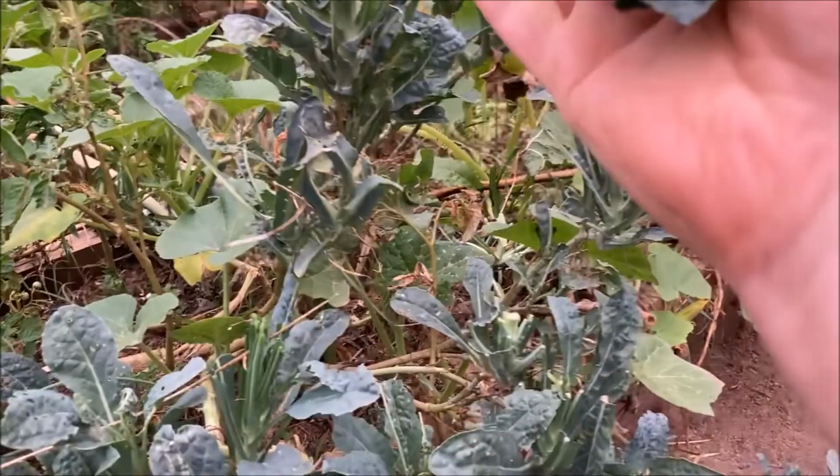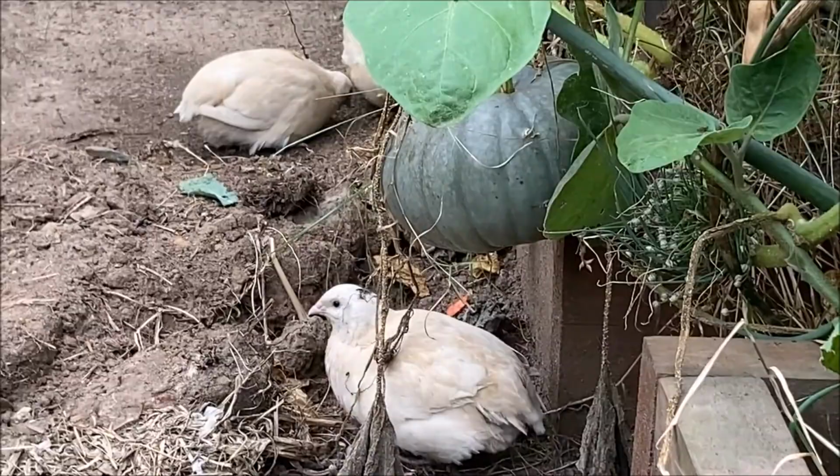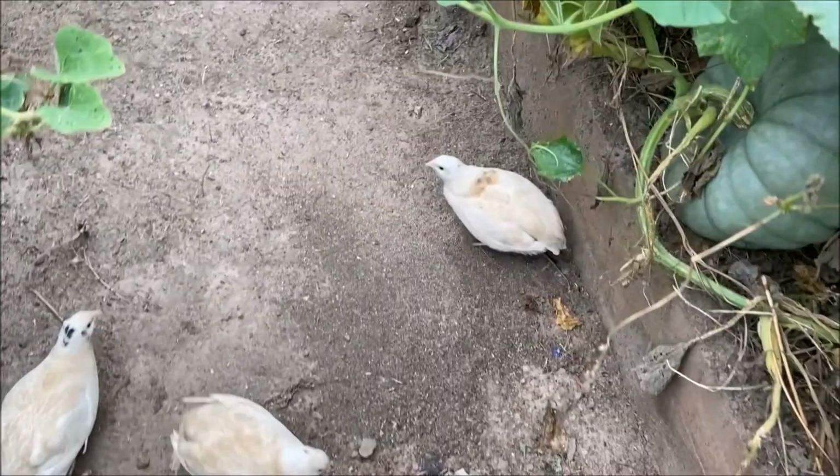Now you'll see I'm just picking some scrappy bits of kale, the kind of stuff you probably wouldn't use for a salad. And before I go, it's pretty hard to resist these little dudes. Quails are one of the best veggie patch companions. Check out our video and we'll talk about limited free ranging and how they can really keep the bugs down. I probably better get back to the chooks, but you just can't resist these dudes. They're just so classy, cool birds. So without any more ado, let's go give this test a go.